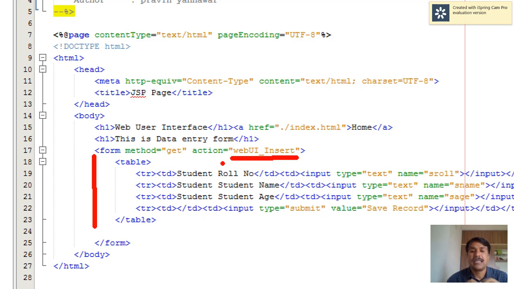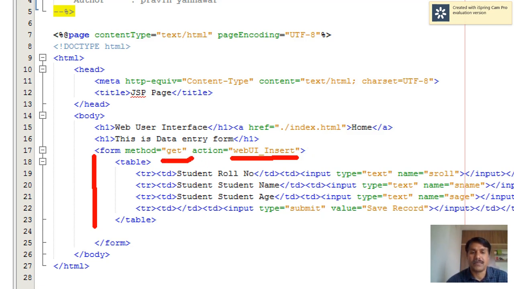Now in case of servlet, we write the action with the servlet name. The servlet that comes into the picture is web UI underscore insert. I created this example for working with insert also, but this time we need to understand the doGet and doPost methods.